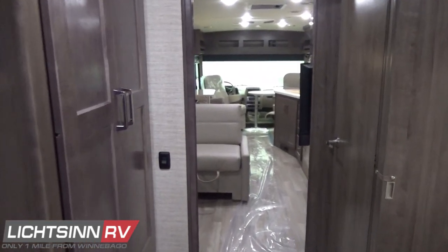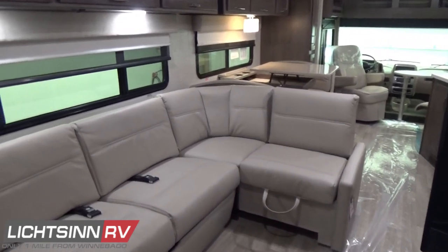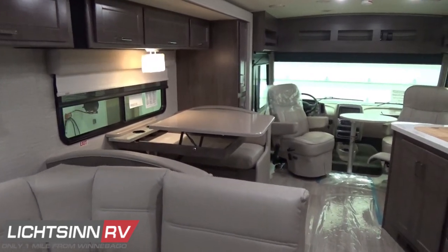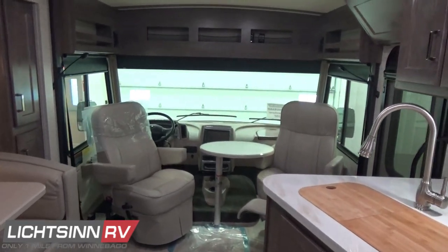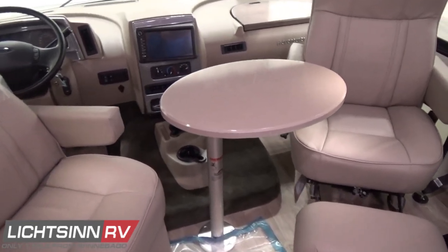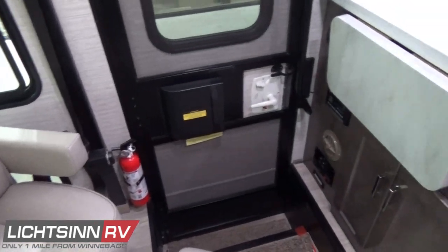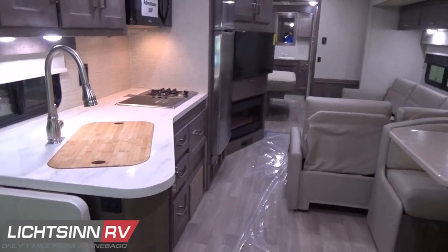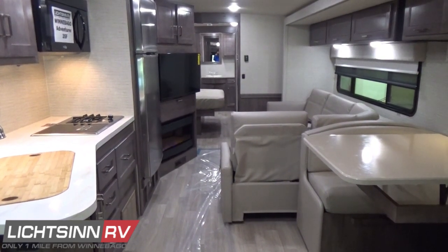A spacious extendable sectional sofa includes dual safety belts and converts into the second sleeping surface. The benchmark dinette includes an innovative all-new high-low table that can be used as a standing workstation or additional prep surface. Up front, Ultra Fabrics Primera leather seats both rotate to become integral lounge chairs. The driver's seat features the Versa swivel mechanism for 360-degree swiveling without having to maneuver the steering wheel. We've upgraded the driver's seat to power and the passenger seat to include a flip-out ottoman footrest.